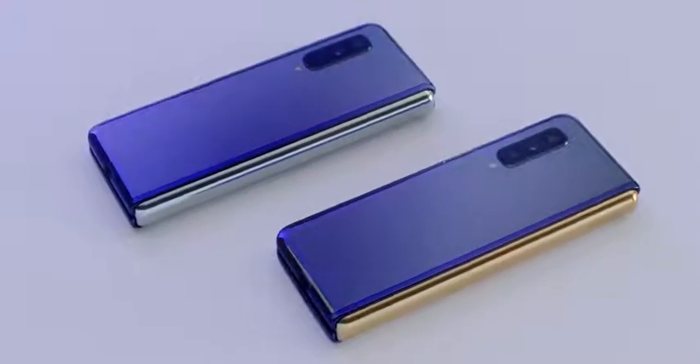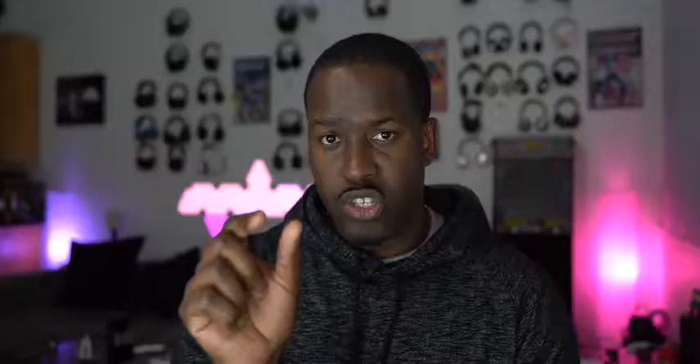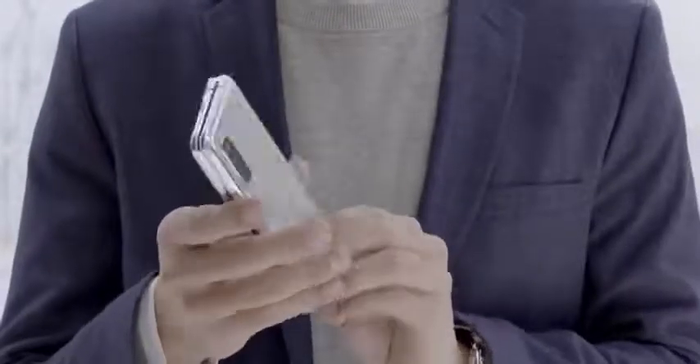When you look at it, it looks like two Galaxy S10s sandwiched together from the rear, and you can get different color options — it's also got a hinge badge. That cutout on the internal display with the cameras also acts as a stopping lip so that when the display is closed, they don't touch each other and you don't get display damage. That's what that design element is for.